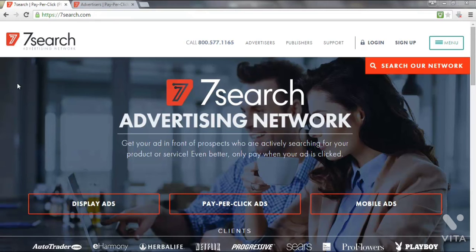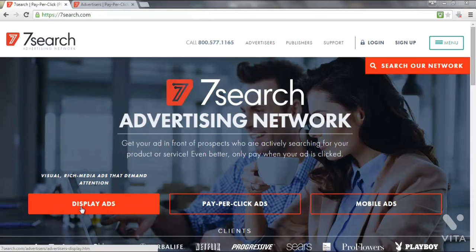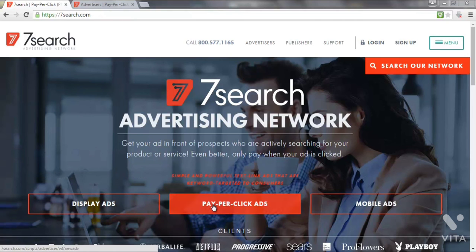Now, 7Search is another pay-per-click advertising network that you need to be familiar with. So they have a bunch of publishers signed up to their network, which are websites that will display your ads. So you could choose to have display ads, which are ads that are based on an actual website within content.